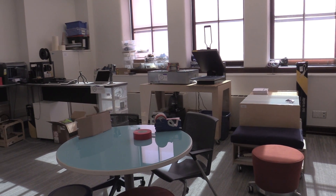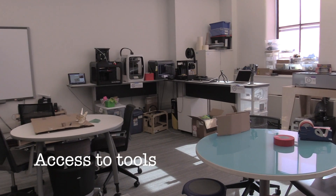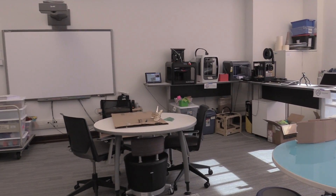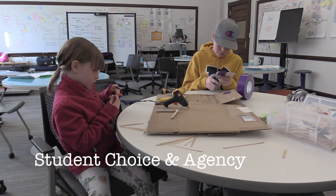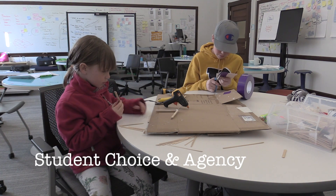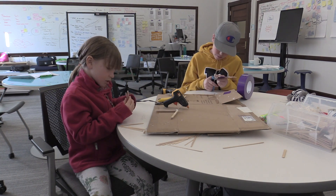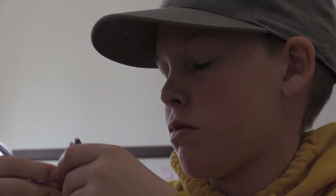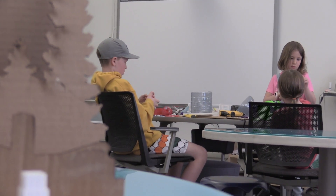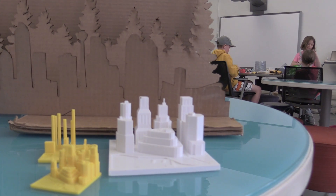One of the most powerful aspects of a makerspace is giving students access to tools they might not see or have the opportunity to utilize in their own classrooms. In a student-driven and focused makerspace, students develop the skills to use tools of their choice, which in turn allows them to express their understanding in a way that makes sense to them. The wide variety of tools in the makerspace allow for that autonomy to happen. By creating tasks that allow students to choose how they represent their learning, you empower them to be more creative and think outside the box.